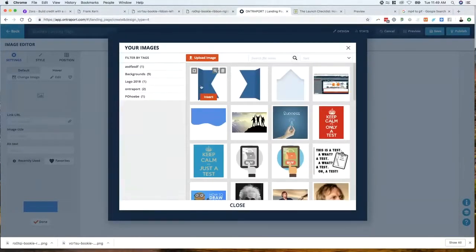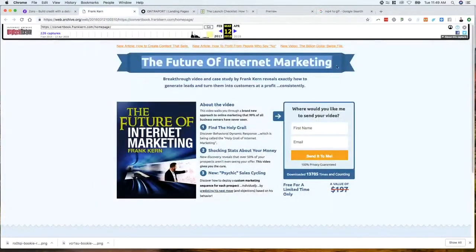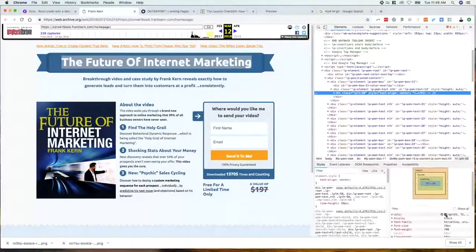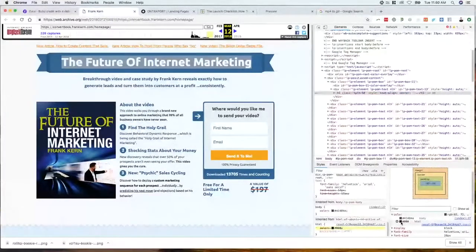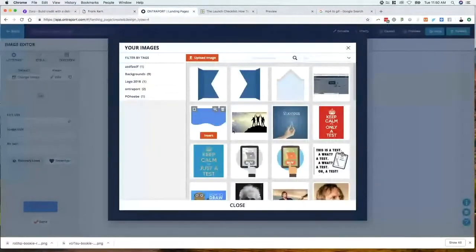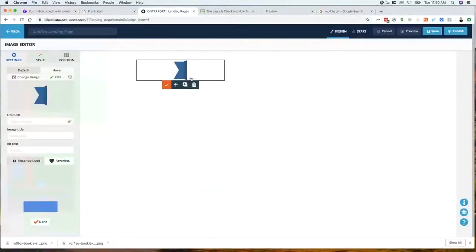And another little trick that I will show you here, get rid of those, we're done with that, is this. If you're in Chrome, you can go to Inspect. I need to know what color blue that is. You can go down here and find a little square of color and double click it, or single click. And then it gives you this inspector, and you can hover over the page and click on any color, and it gives you the hex color here. And I can copy that and use it in my page.